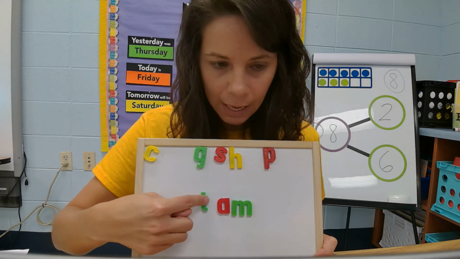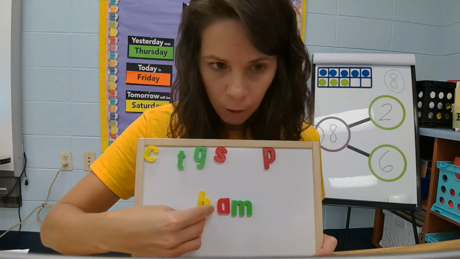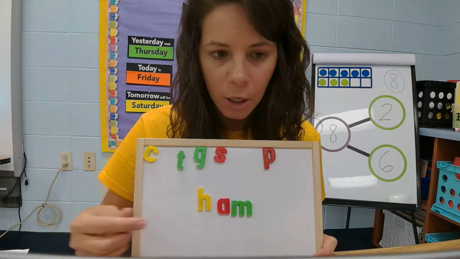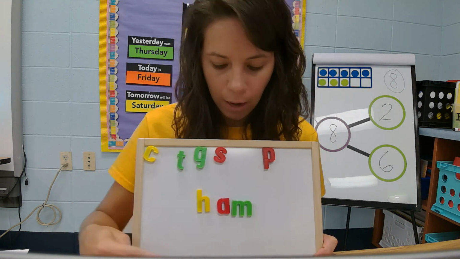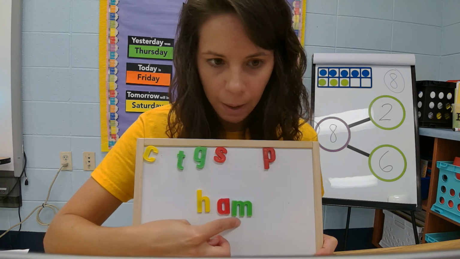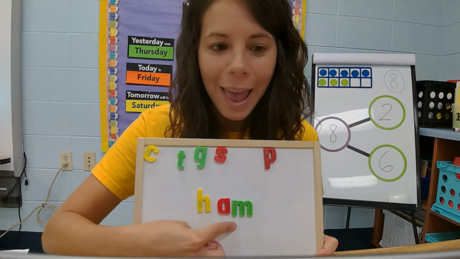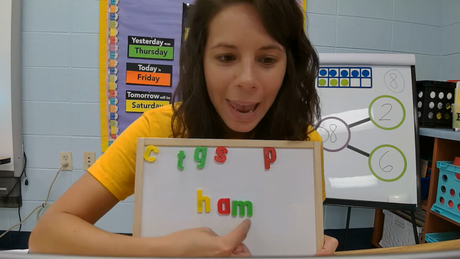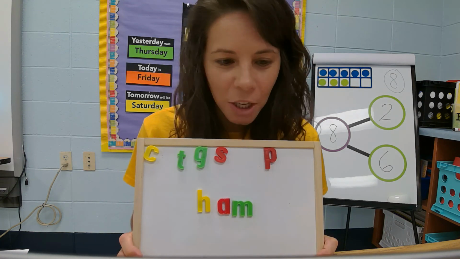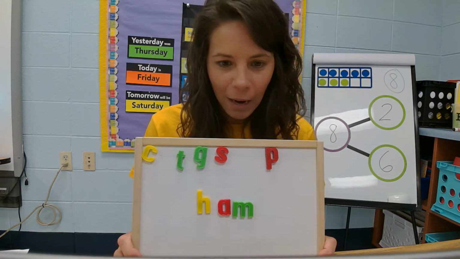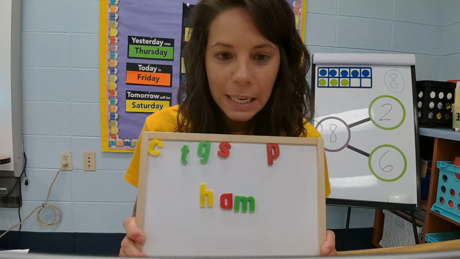So now let's take that T, let's do one more, and let's bring down your H. Go ahead and bring your H down. Let's blend this word now. All right, our AM is going to be that one sound, am. Put your H in front of it. Let's sound it out. H, am, ham. Perfect. Great job, Kaden. All right. That is all of our blending for today.